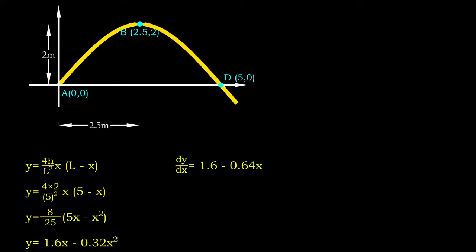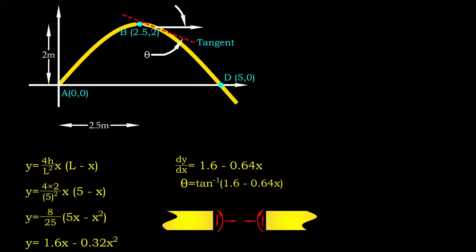This is because that part does not provide any essential information, and yet it is predictable by using the function we derive. Then, we will determine the first derivative of the function. By doing so, we have a function that tells us the gradient of the tangent at any point on this parabola. From the gradient, we can determine the inclination angle of internal forces at that point. The sign convention of internal forces is the same as what we use for beams and frames.